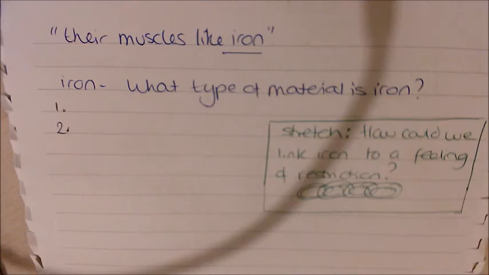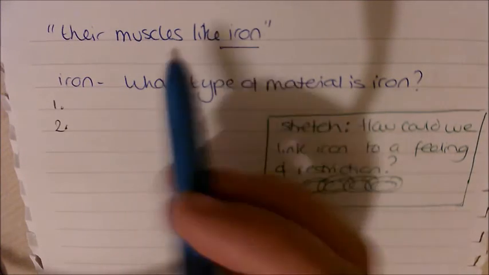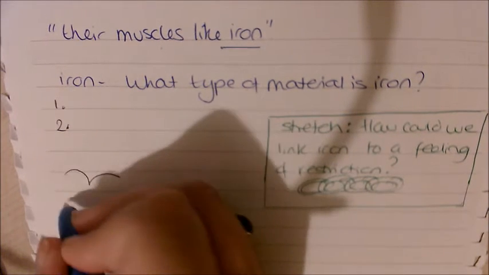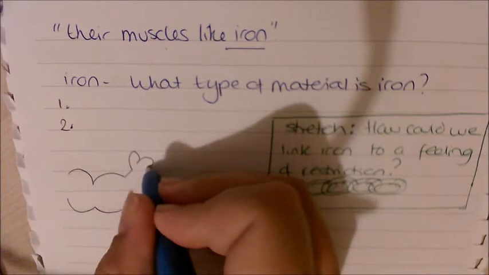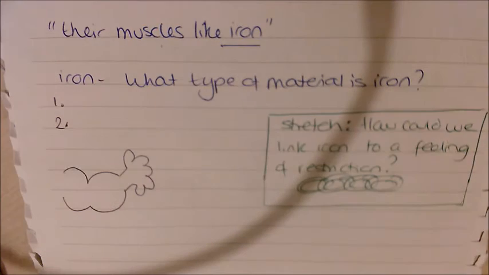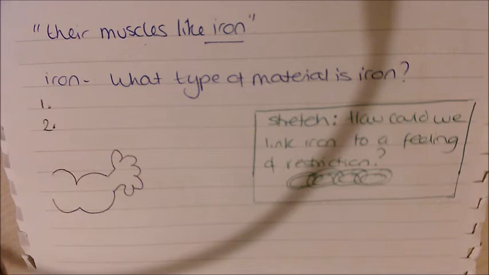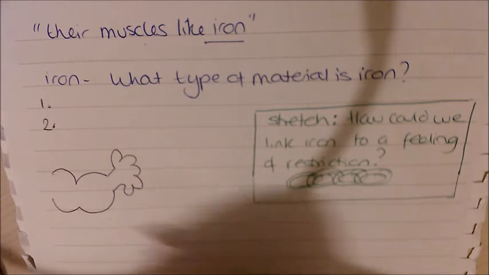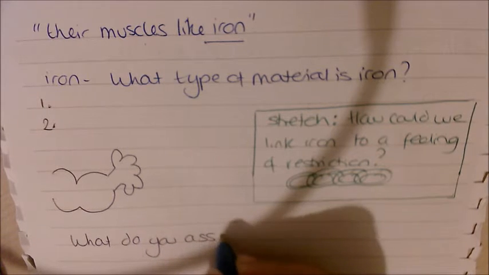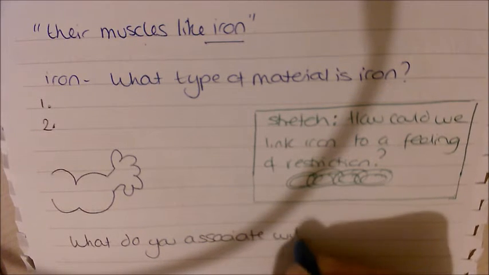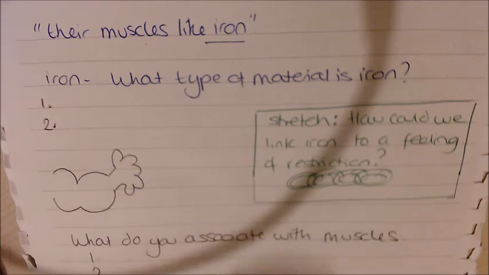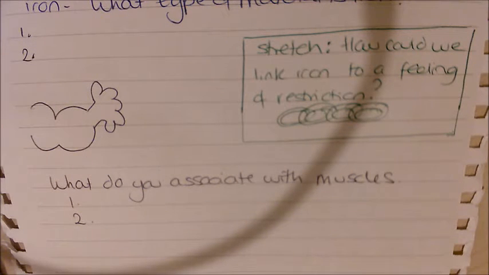Okay, so you should have had a couple of ideas linked there. Let's look at the first part of the simile now. We've got this idea of muscles. Okay, so maybe quite a macho image. Muscles. What do we associate then with muscles? Two ideas, please. What do you associate with muscles?